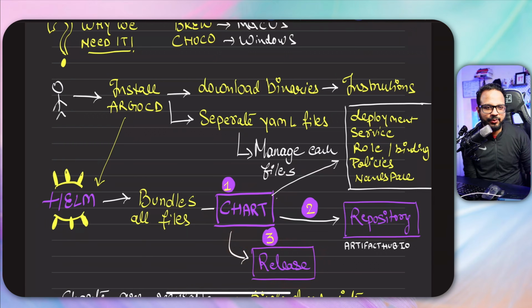It will be more clear when we understand it with the help of a hands-on demo. But for now, just understand Helm has these three main parts. It has other components as well, but these are the main pieces. One is a chart. A chart has a format and a folder structure; I'll walk you through all those things. Then we have a repository where you can upload or publish your charts, or download existing charts from. And then you have a release, and there could be multiple releases of the same chart.